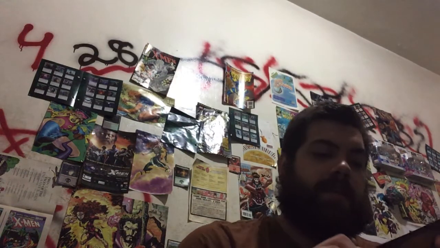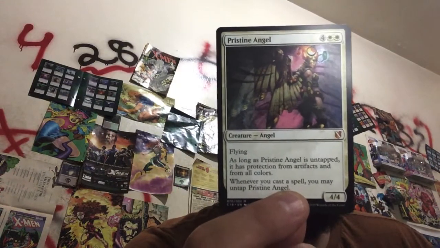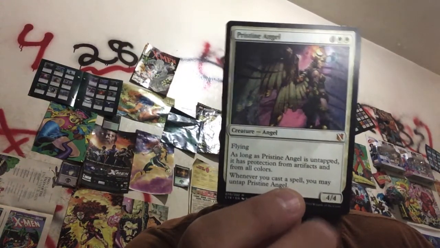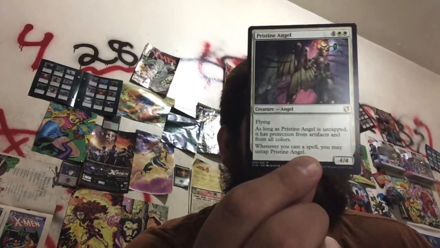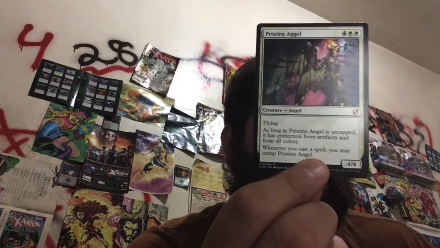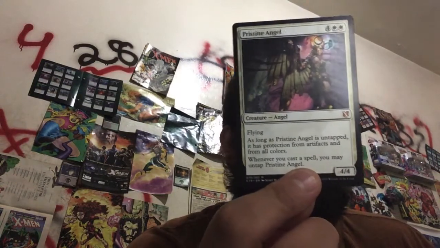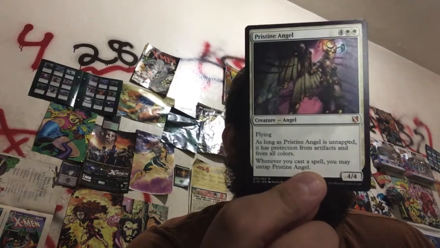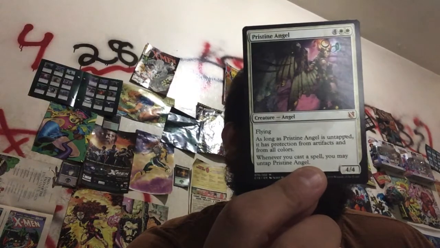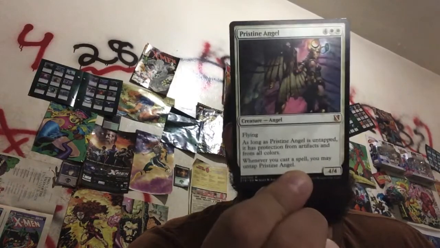Okay, this is another mythic rare, but it's bulk. It's a 4/4 angel, Pristine Angel. Has flying, and as long as it's untapped, you have protection from artifacts and all colors, but only if it's untapped. However, it can untap itself, because whenever you cast a spell, if this is tapped, you untap it. I wish this was a 5/5 or more, or it had another ability in addition to the abilities it does have, but protection from both artifacts and all colors means it pretty much has protection from almost everything.